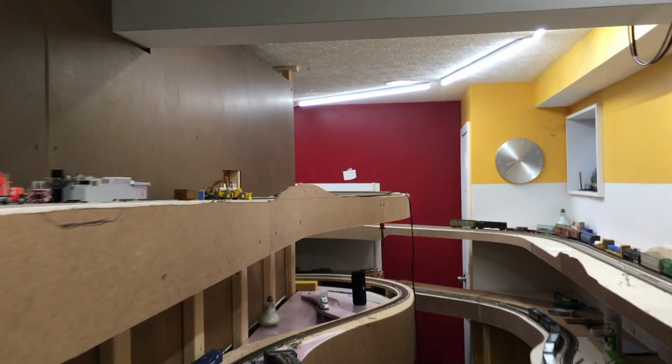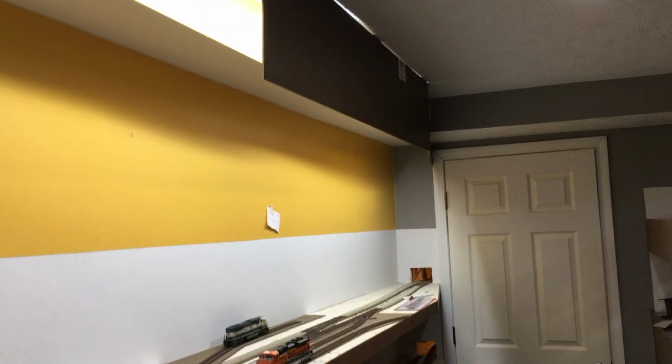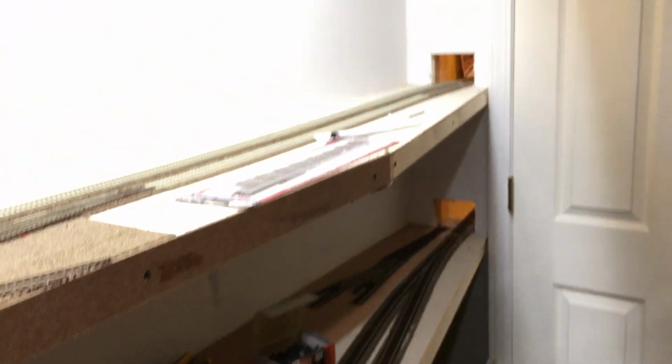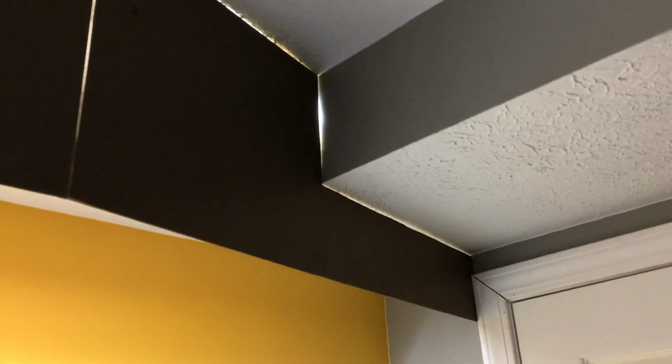Anyway, walking down this way, you can see once again there's the cleats up in the ceiling. We just saw the one on the end there. So here is the first section of the valance that I've worked on. This is really just my first attempt at doing it, and this is one 8-foot section that I have then segmented down here to mimic how it is on the lower levels. So anyway, I did a cutout here for the portion of the ceiling. Obviously you can see the light seeping through the corners there.